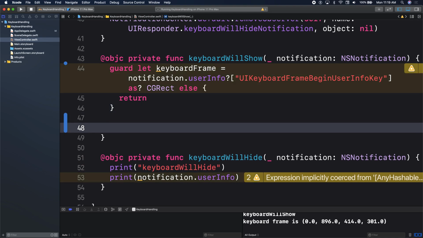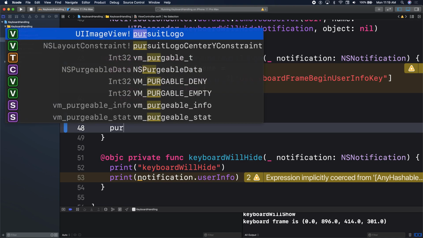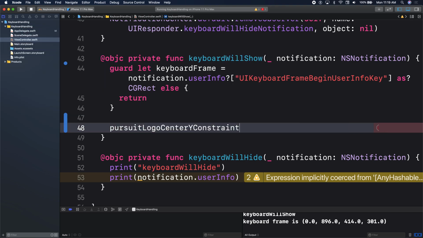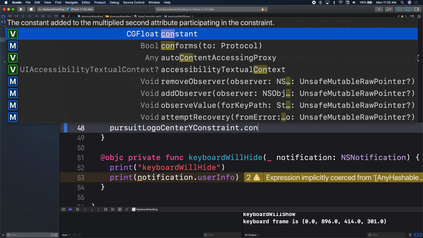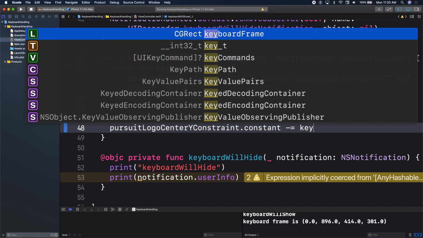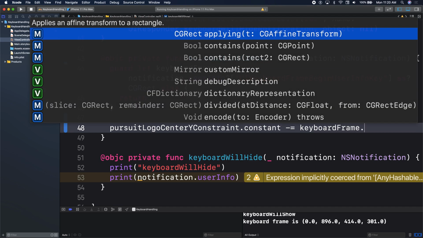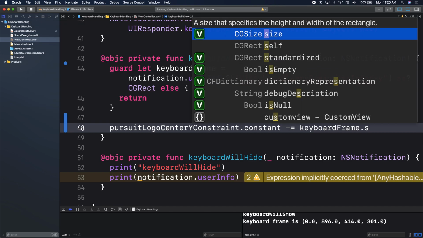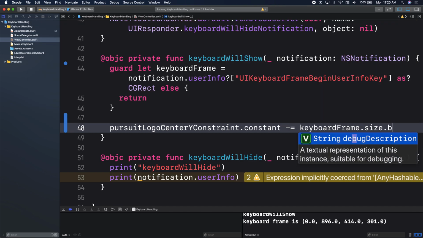And here for now, we will simply say, what's the name of our pursuit logo? Pursuit logo constraint here, and we'll say constant minus equal to keyboard frame dot size dot height.